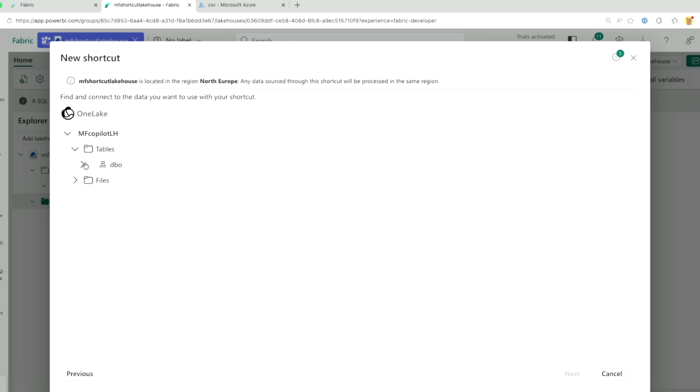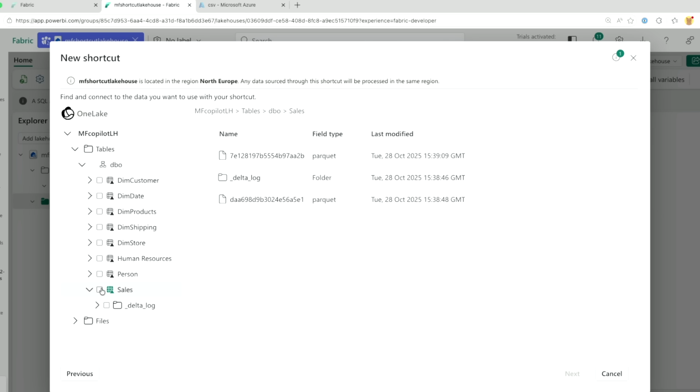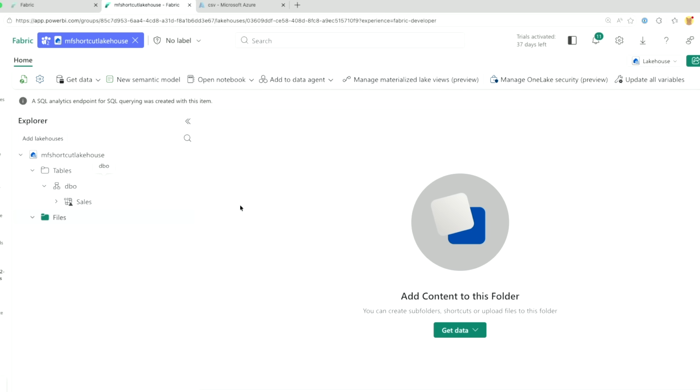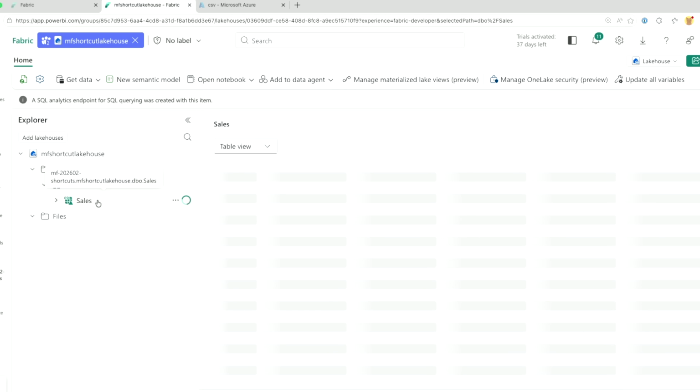So let's see. You see there is the sales table most probably. Yeah, let's pick the sales table. Very simple. Next, and create, and basically that's it. We have our shortcut here. It takes some time to be displayed, but still, it's very, very straightforward because it simply uses my identity.